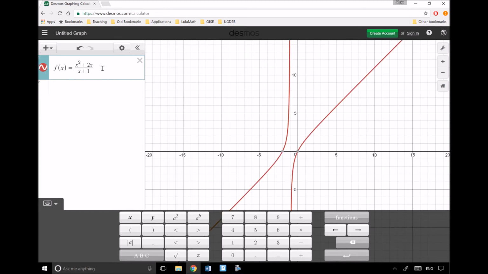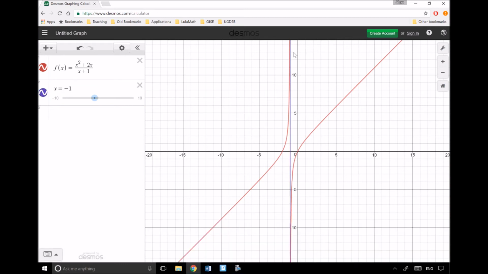So when I graph this out right here at x equals -1, do I end up getting a vertical asymptote? Absolutely. It tries to approach -1, but it just can't touch that -1. So that is correct. Now, if you notice, we also have a slant asymptote. It's clear it's approaching some slanted line, but what line is that?